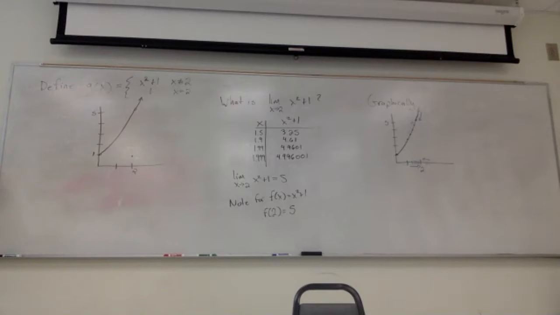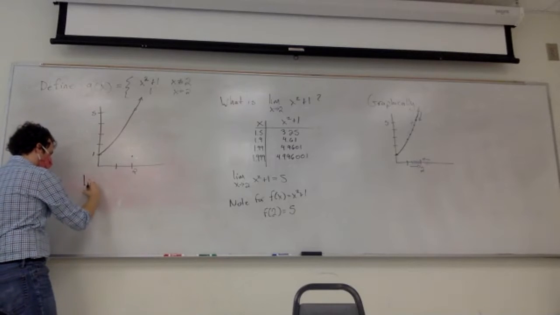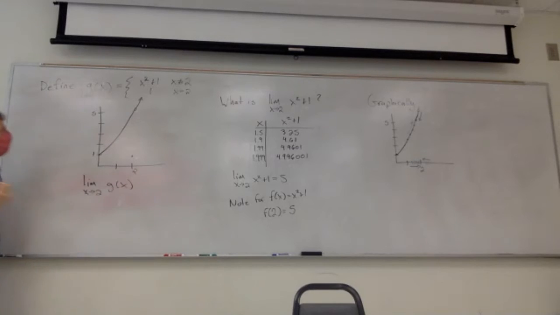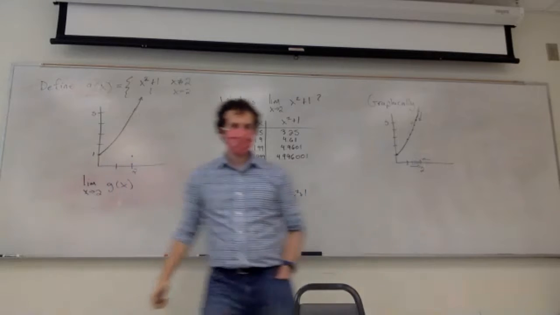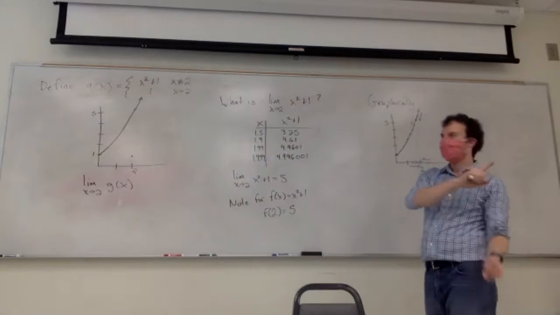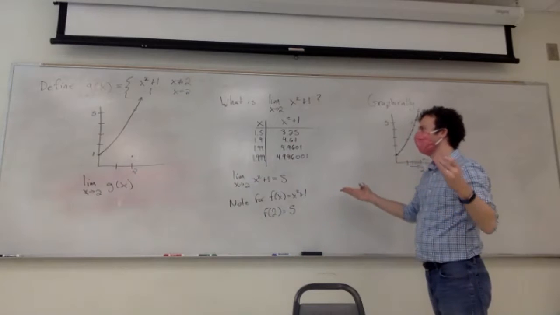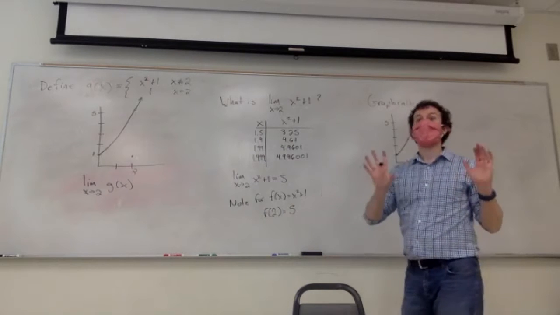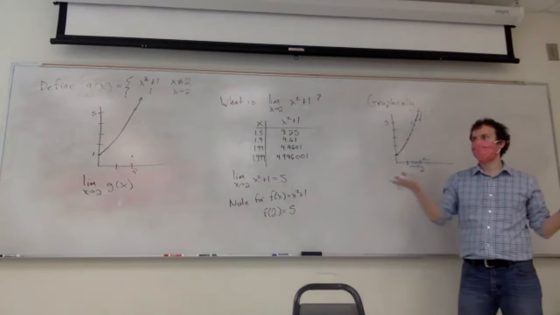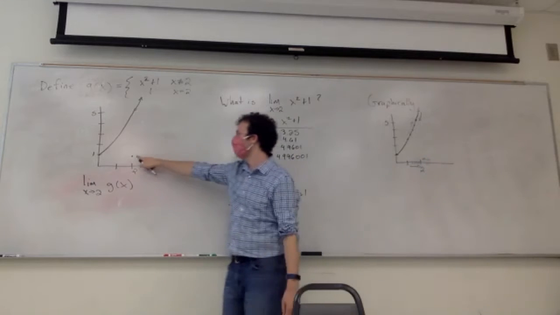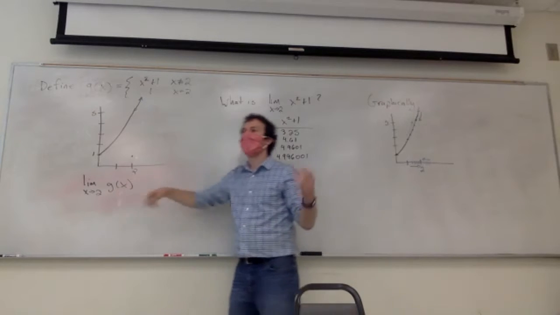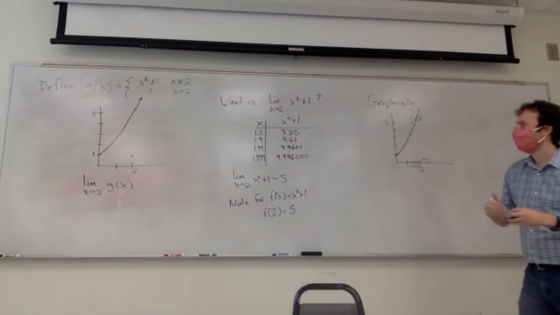So then we can ask a question about this function. What is the limit as x goes to 2 of this parabola with a hole in it? 1. Well, what makes this weird is that that's not actually correct. But that is kind of the first guess. You'd say, well, the function is here, and this is asking what's happening to the function at 2. But it's not exactly asking that.